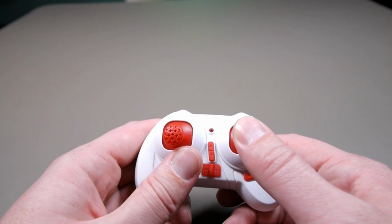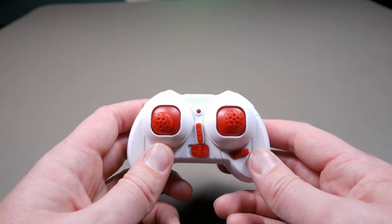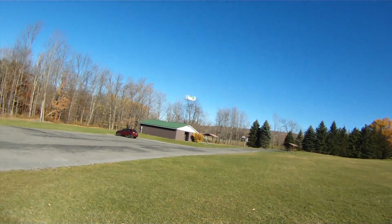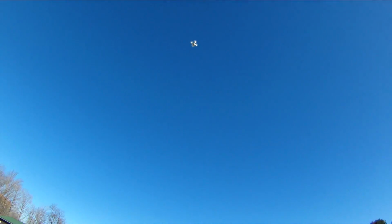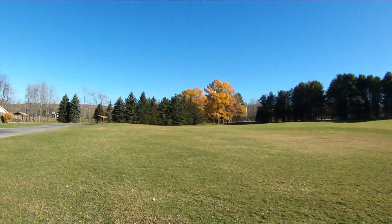The right stick, if you push that in, is going to perform your flips. So you push the stick in, you'll get a couple beeps, and then you give it input, forward, back, left or right, and then it'll flip. It flips around very nice. It's cool to fly it around, zip it around the yard, then hit the flip button and then watch it flip around. Now, flight times in this one are gonna be in the 5 to 7 minute range.